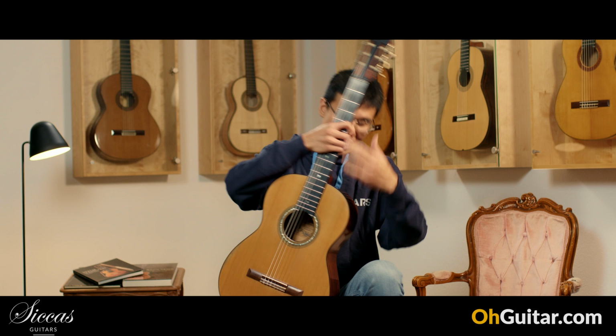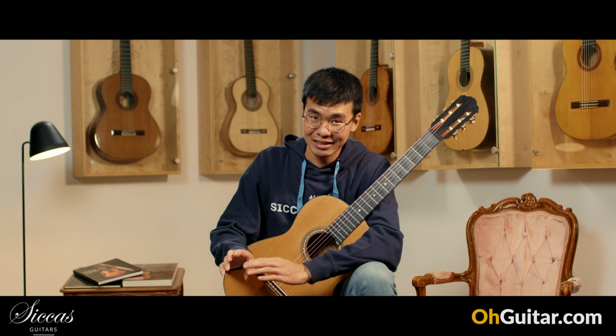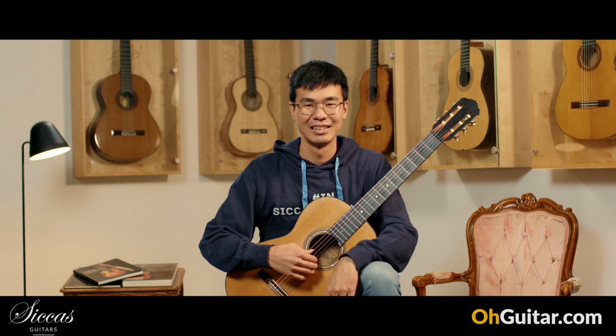Segovia brought him his 1912 Manuel Ramirez guitar, which was built by Santos Hernandez. That's why you can tell the headstock design of this guitar is very similar, or let's say influenced by, the Manuel Ramirez instruments. Since 1924, he put aside his Viennese-style instrument making and started to concentrate on building Spanish guitars. He built quite a few guitars over the years for Andres Segovia. In 1929, it was the first time that Andres Segovia played one of Hermann Hauser I's instruments in concert. Let's take a listen to how it sounds.